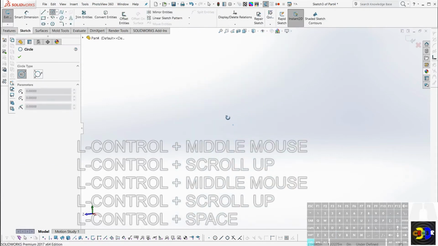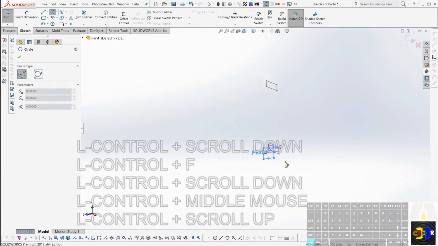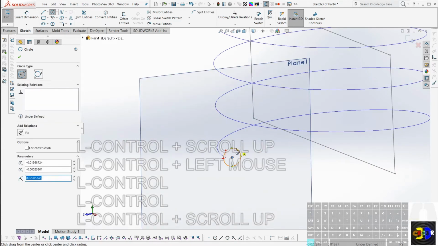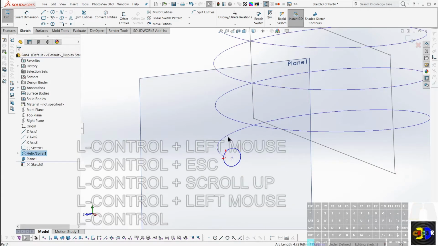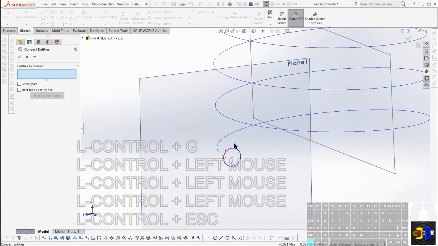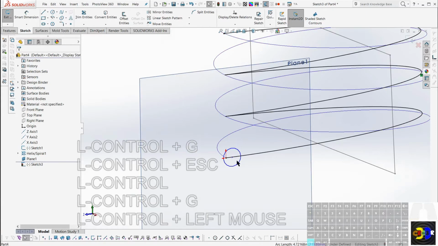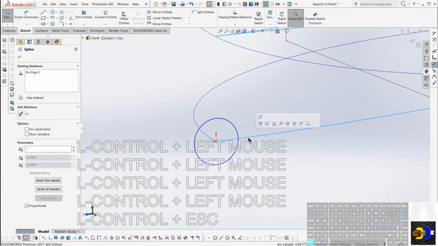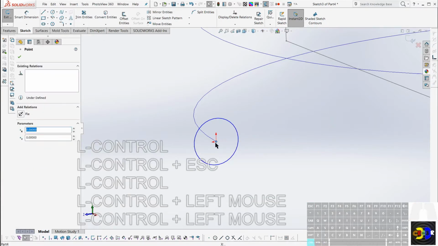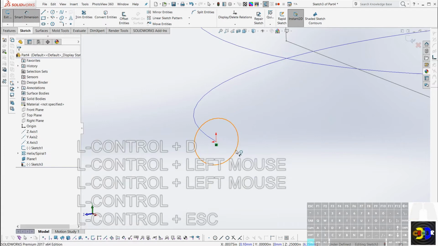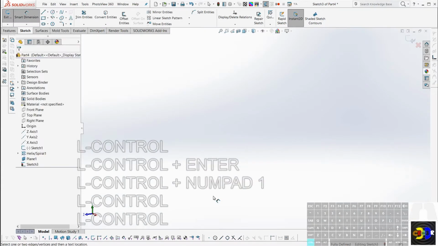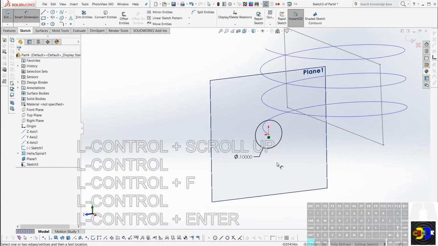I'll create a circle. Project this with the G key in order to get the endpoint. Then I'll just delete this again, and I will fix this, and I'll call this diameter, put a dimension on, D for dimension, 0.1, and something happened.